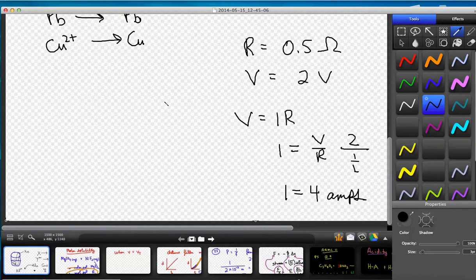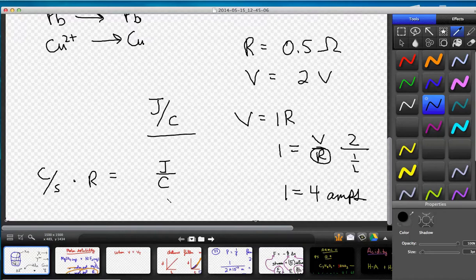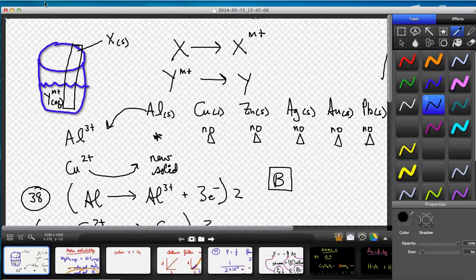Remember, a volt is a joule per coulomb. And what is the, I know we call it an ohm. Current is a coulomb per second. Wow, that's a hell of a unit for resistance. A joule second over coulomb squared. Plug and chug, it's 4. Okay.